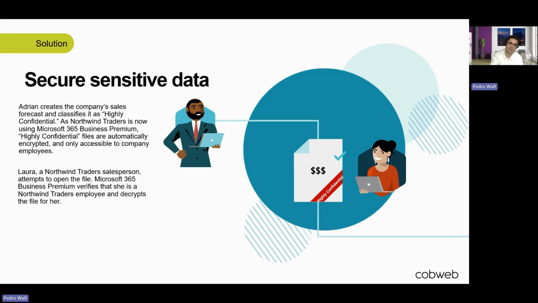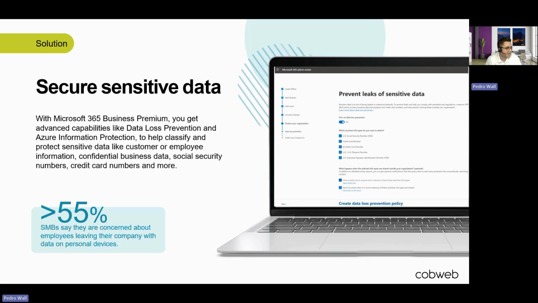They would need to come in and sign in with the likes of MFA to be able to gain access to that particular document as well. So that will be encrypted until that actual person comes in and gains access to that document. So it can be a big savior when it comes to the likes of secure and sensitive data and just having those labels intact as well. So yeah, huge stuff to bring into the mix when it comes to that element.